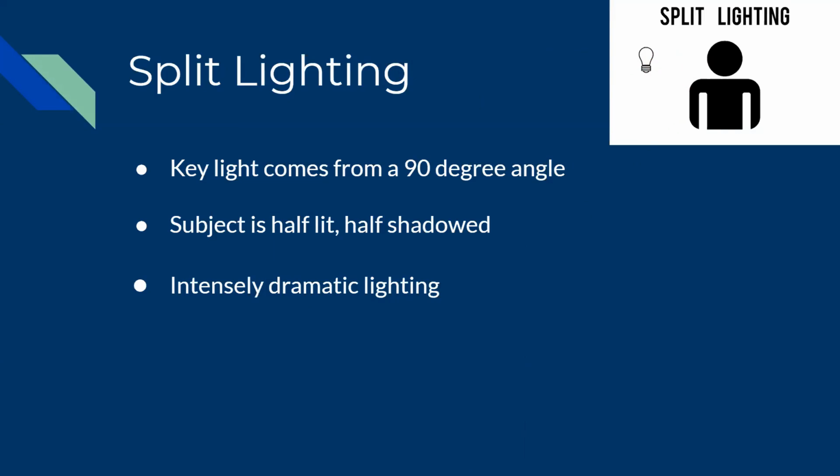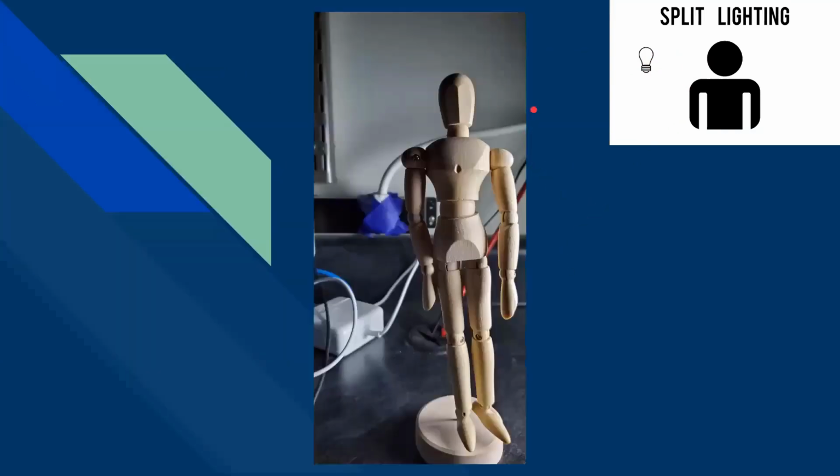And it looks a little bit like this. So as we can see now, and as well as the rest of the scene too has changed quite a bit, the light is now only really hitting the one side of each feature on our person here. So one side of the arm is in light, one side of the arm is in dark, one side of the head is in light, and the other is in dark, and so on and so forth throughout the entire figure. This lighting style is great for making super dramatic photos.